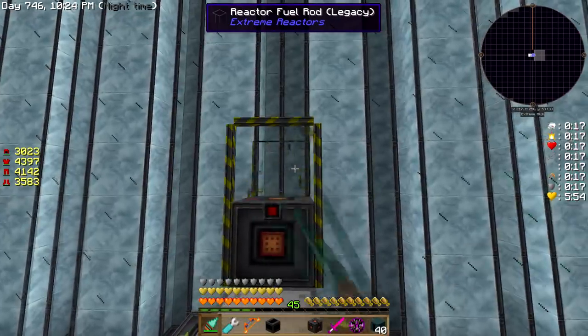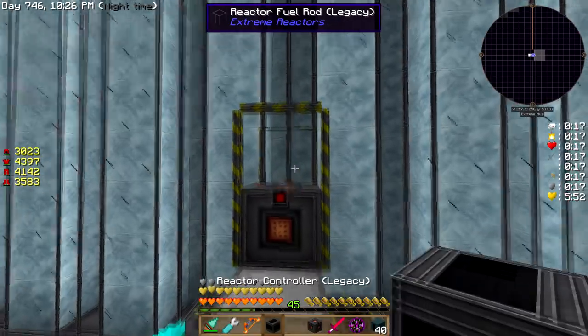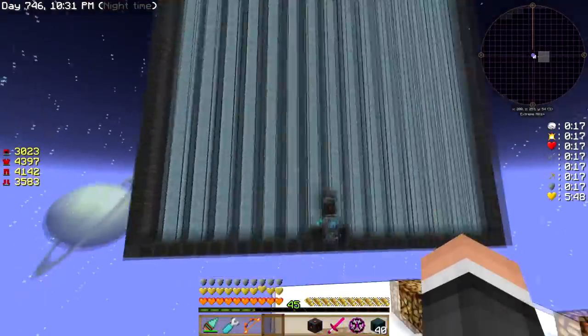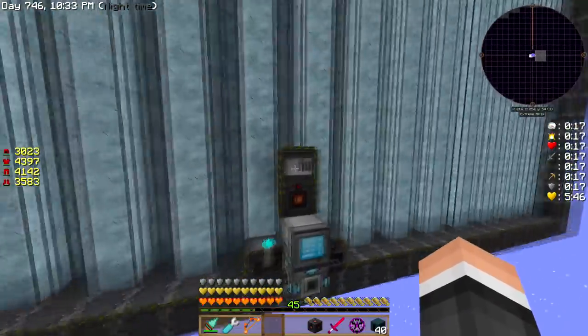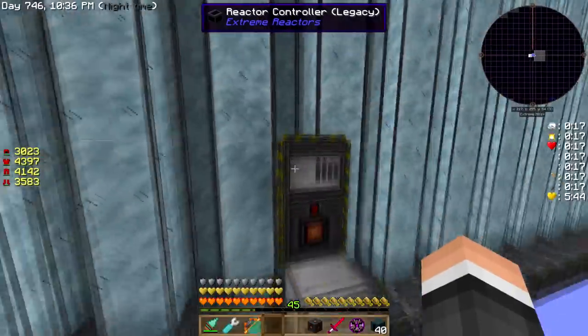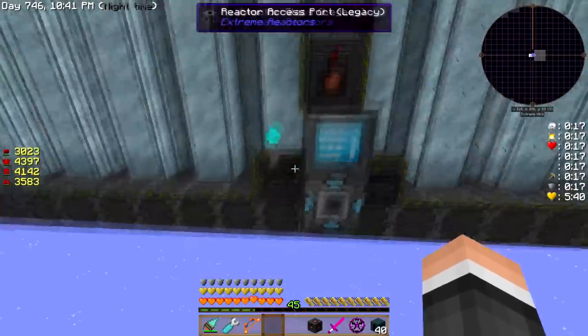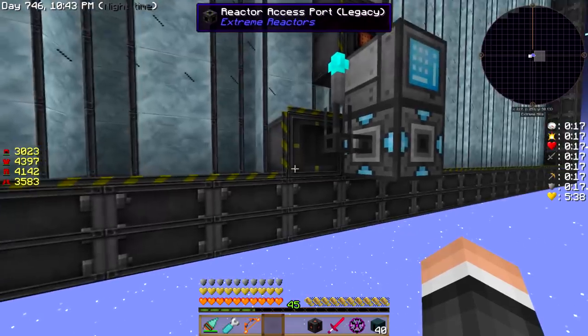Let's do that. Let's throw this here, and we're going to put in the controller, and hope. Boom. Yes, it did multi-block. Sweet. It is working. So we should have an interface here. Yes, we do. Offline. Great. So what I have here is pretty simple.